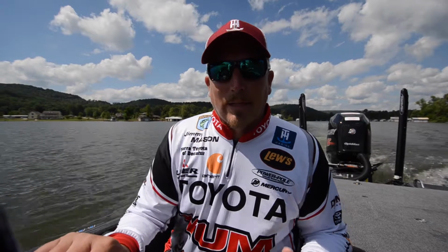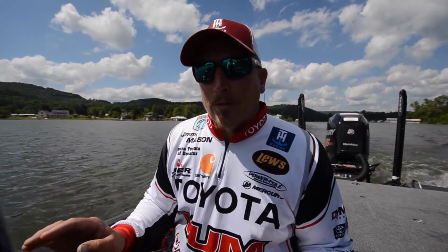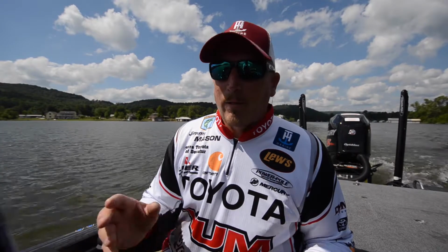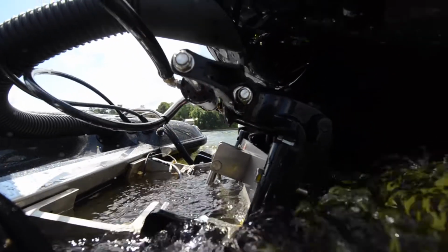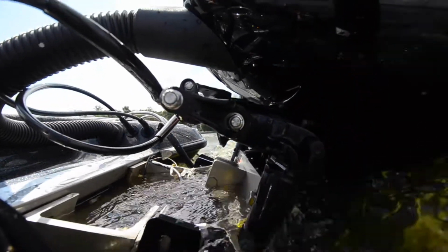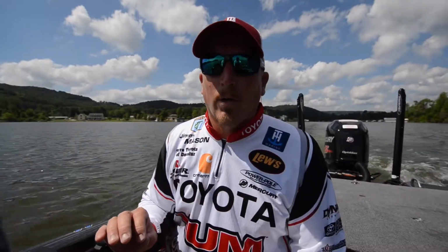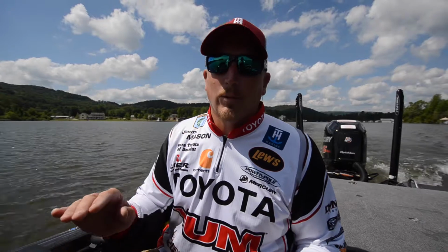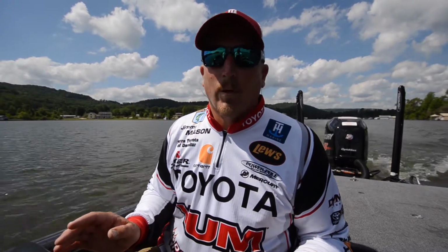Another thing it does is, like I was talking about earlier, in rough water, if I'm running along in 3 to 4 foot waves, depending on these rough water lakes, I can trim it down and get it all the way in the lowest position. And what that does, it allows my prop to keep more bite on the water as I'm going up and down those waves. And that really helps me to move in the rough water.